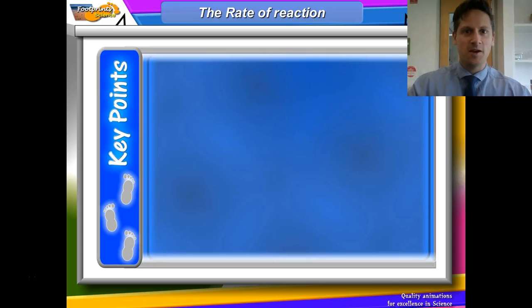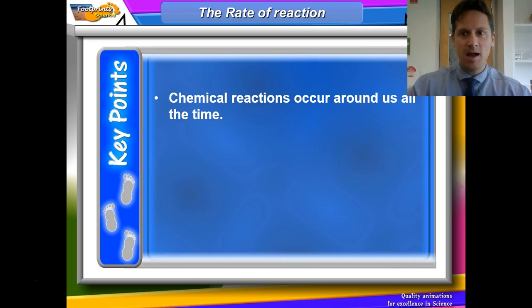So here, this video is going to cover the basics of rate of reaction, what it is and how we manipulate it. To start with, it's important to know that chemical reactions are occurring around us all the time. There's a reaction going on inside your bodies right now. In fact, there's lots of them, but one in particular, when you breathe in and out, in and out, that's respiration. So the process of your body releasing energy from the chemical energy within your food.